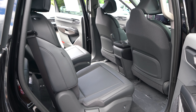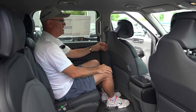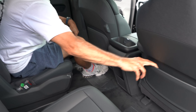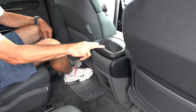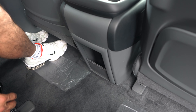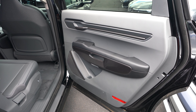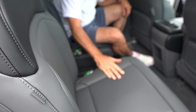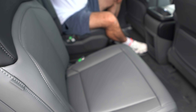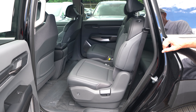Getting into the mid-row captain's chairs with the seat set for my driving position at five-foot-eleven, there's plenty of room for head, shoulders, and knees. Back here we have fabric, a seat pocket behind each front seat, USB-C connectivity for mid-row passengers, two cup holders, and a storage area. The rear door panel mirrors the front. The captain's chairs are dark gray and light gray, nicely cushioned with perforations and armrests — they could be a bit thicker but they don't ratchet, which is nice.